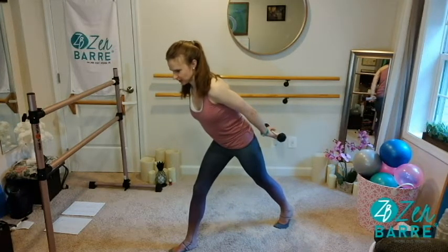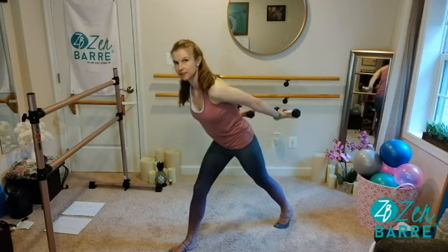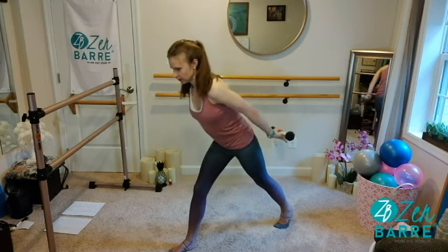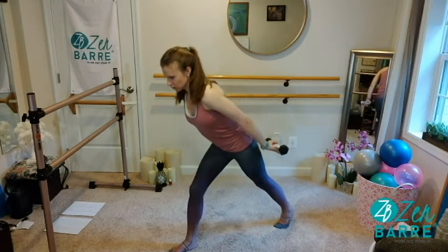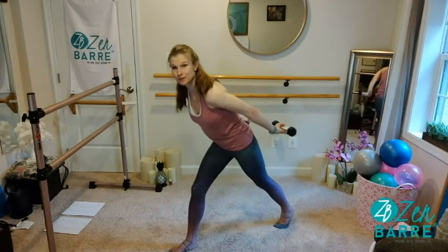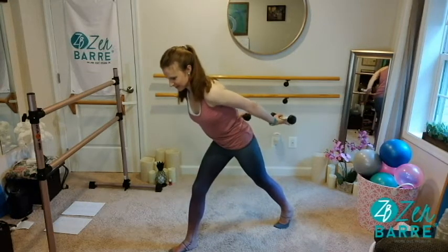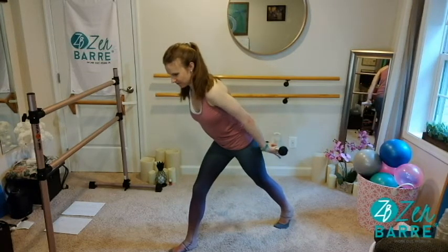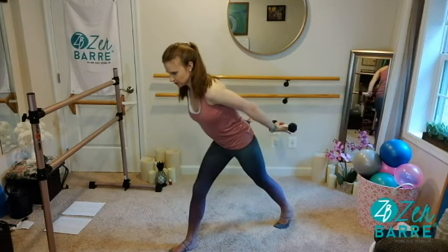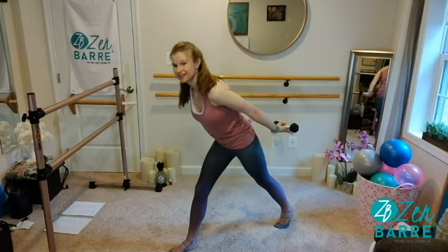8, 7, 6, 5, 4, 3, 2. Last one here, little lifts up and down, 1 inch. Is nice and neutral, maybe sitting down into that front leg a little bit more, getting a little extra glute work here. 8 more, 7, 6, 5, 4, 3, 2, and 1. Hold it up if you can, and release.